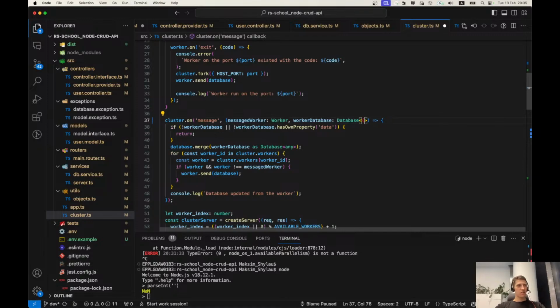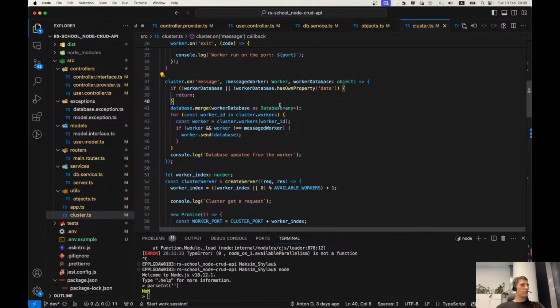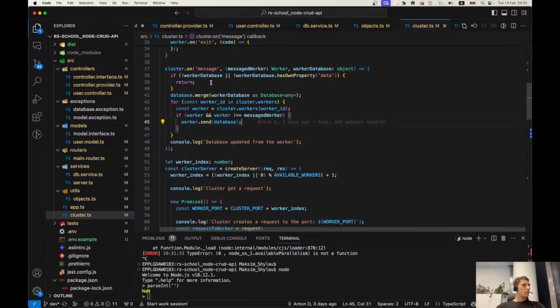Some keys. Another complication. It shouldn't be. Don't use types like object, any, something like this. It's too generic. It doesn't give you real knowledge of what is inside your variable. Object, it can be anything. Okay. Worker database as database any.